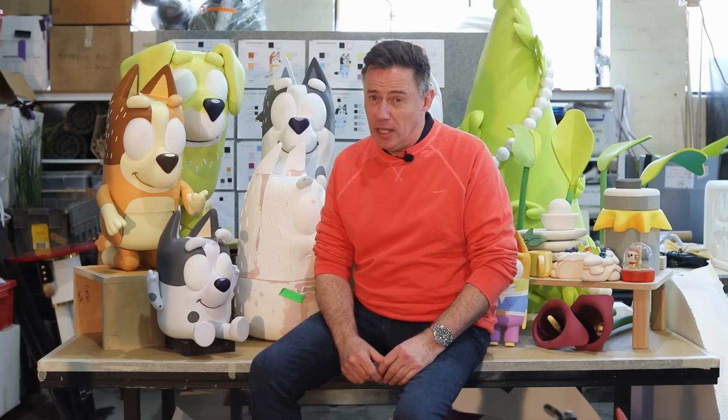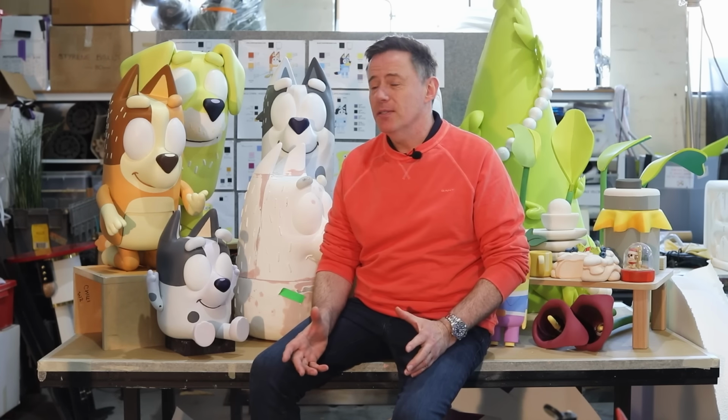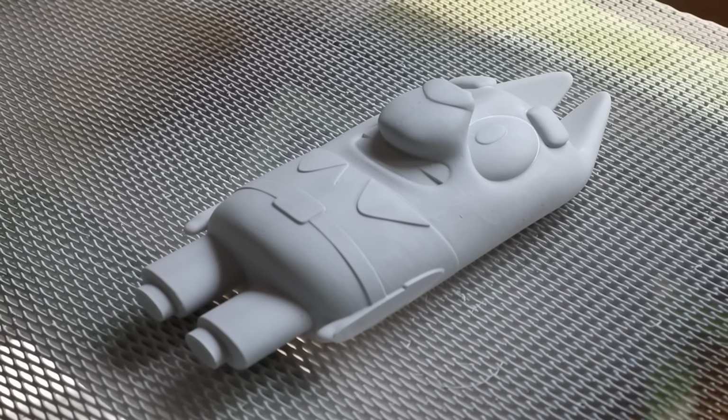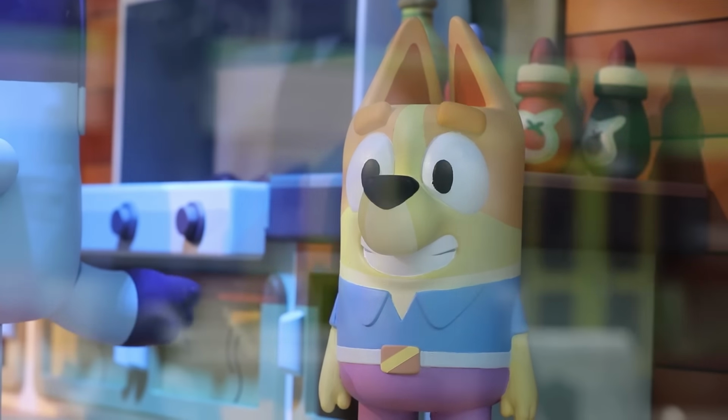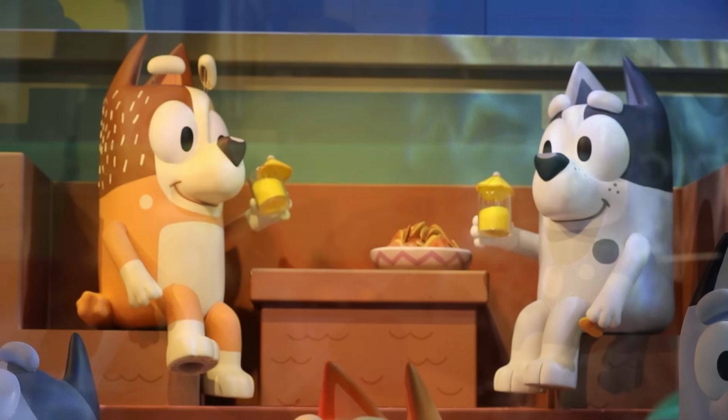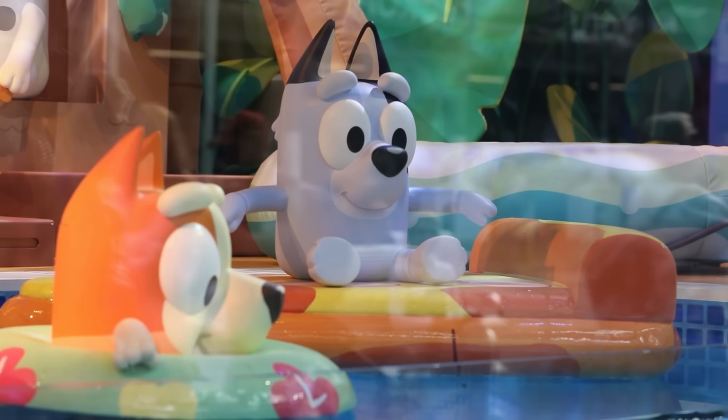So it has been a challenge to bring Bluey to real life because we've had to take 2-dimensional drawings and turn them into 3-dimensional characters, and that's always a little bit difficult just with proportions, getting things right and getting them to look right as 3-dimensional characters.